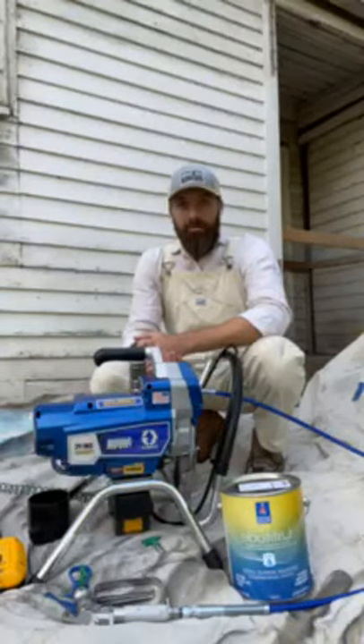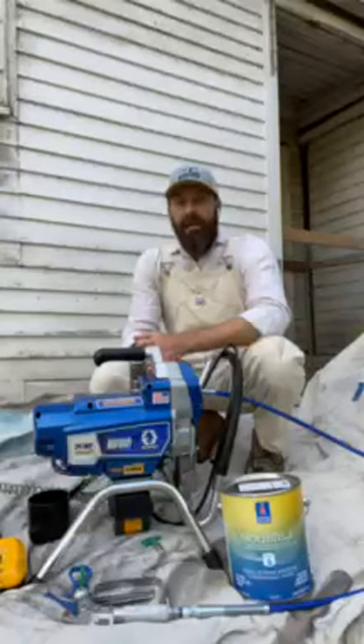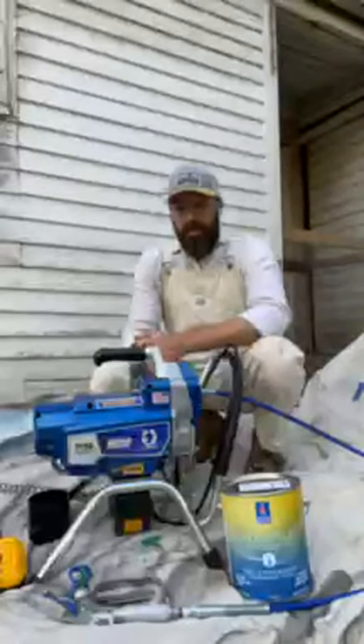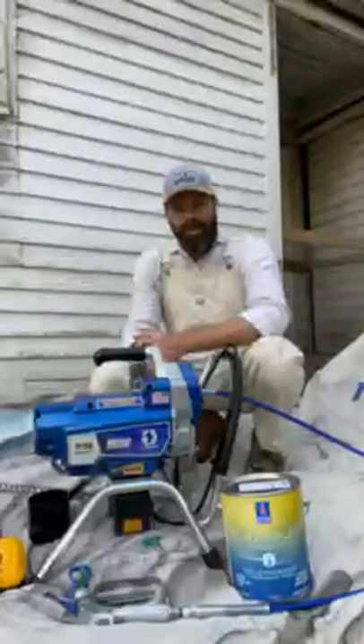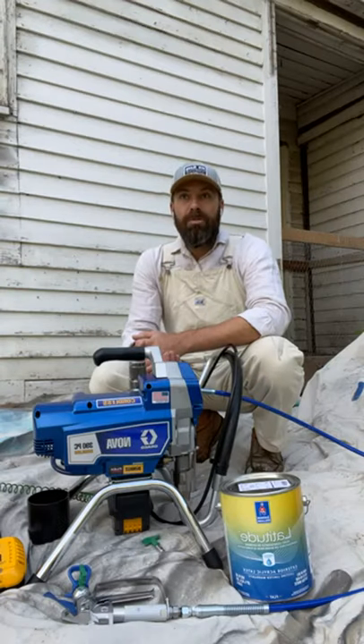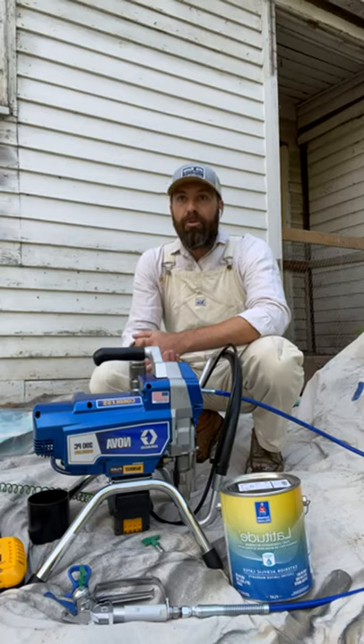Let's talk about fall-time painting. Right now in our season we might have four to five weeks of exterior painting left — or maybe just two weeks. But with heavy dew, wind, rain, and everything in there where you only get a day or two a week, that doesn't make for an efficient schedule.